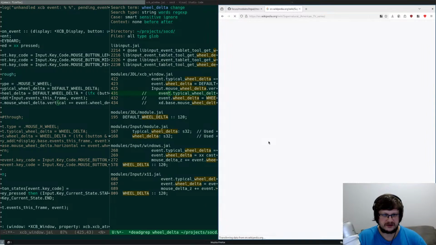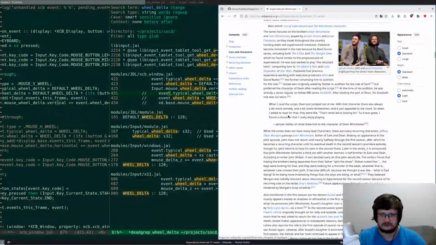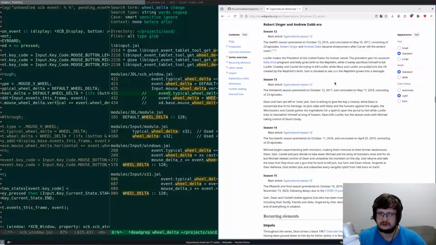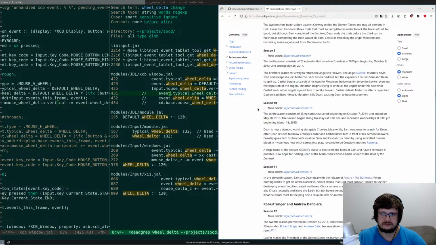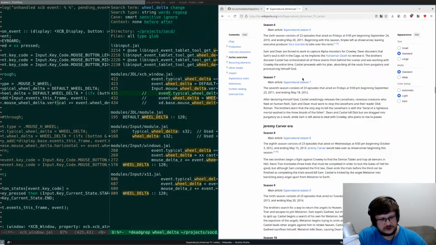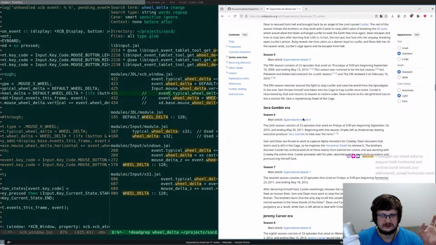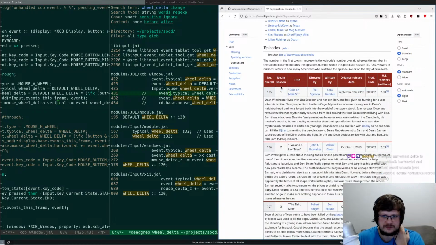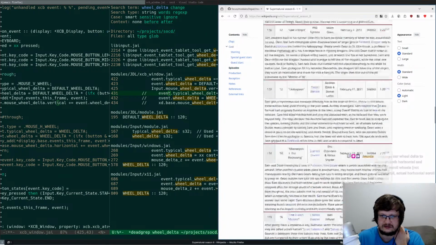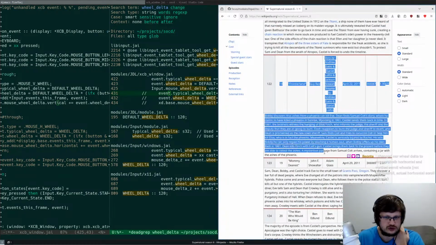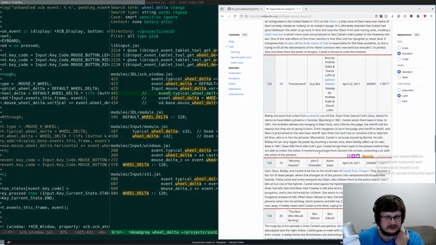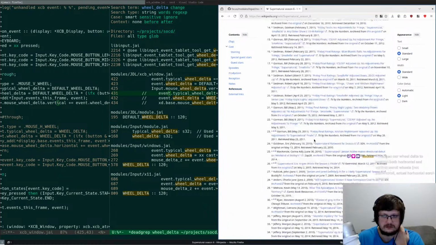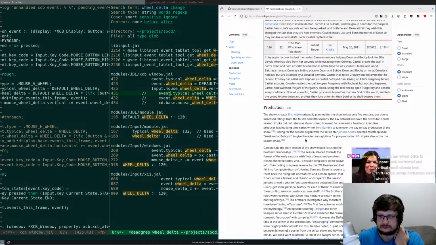You just go to Wikipedia. Supernatural is huge, so you have an article per season, right? If you click on a season, you will have each episode release date. That's literally it.